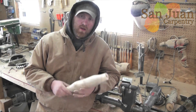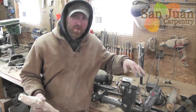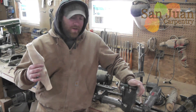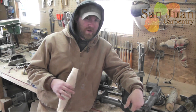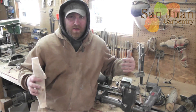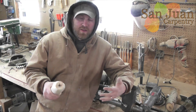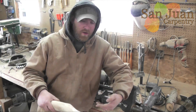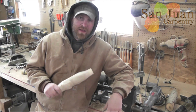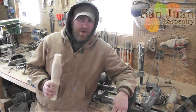That's how you carve a tenon spinning it on the lathe. Again, this is all I use the lathe for. This lathe was actually handed down to me from my grandfather, so it's really old, but I love it — wouldn't trade it for nothing. If I was to get into professional lathe work, spinning fancy legs for fine furniture, then it probably wouldn't cut it. But it's great for holding the logs and spinning these tenons. So if you're a real lathe enthusiast, please feel free to leave videos or comments attached to this video so that other people can see how it's really supposed to be done. I understand the way I'm using the lathe is probably making a few of you scream and pull out your hair.